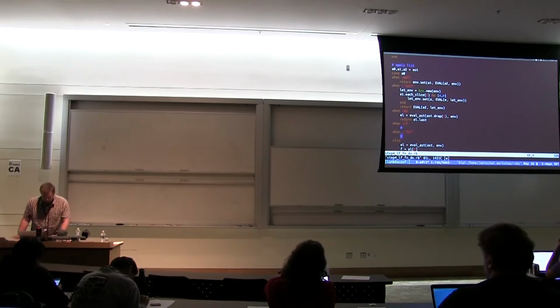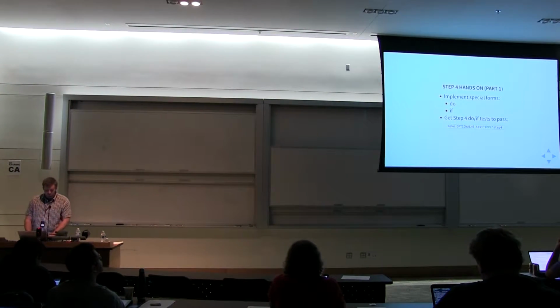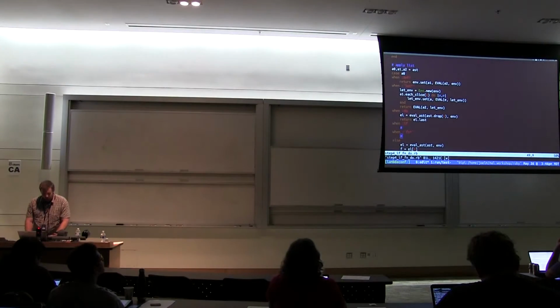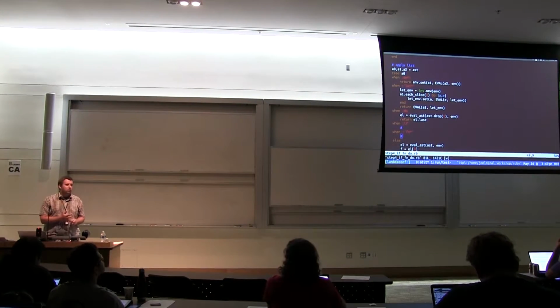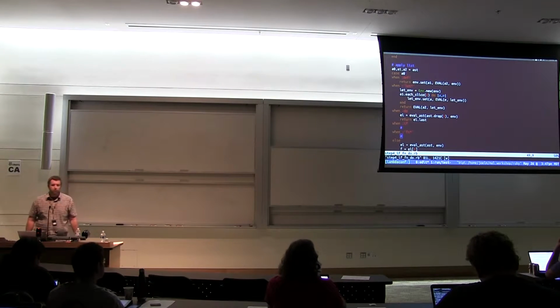And also the next, for the first hands-on, implement the if special form. Just a real quick recap: the way if is going to work is you're going to evaluate the first argument, and then depending on the result of that, you're going to evaluate either the second argument or the third argument, and return the value of that.